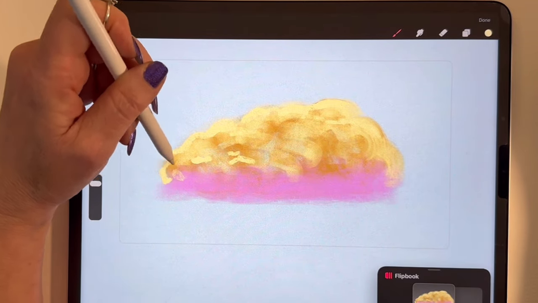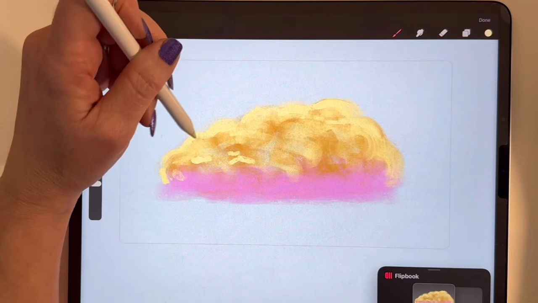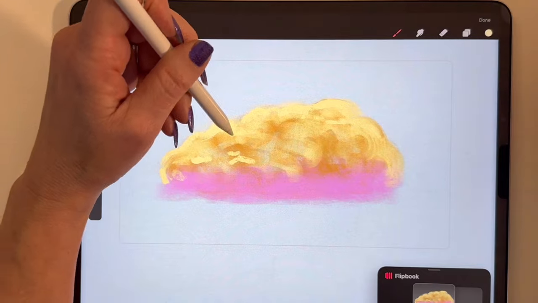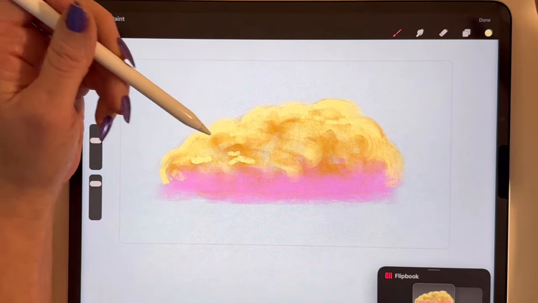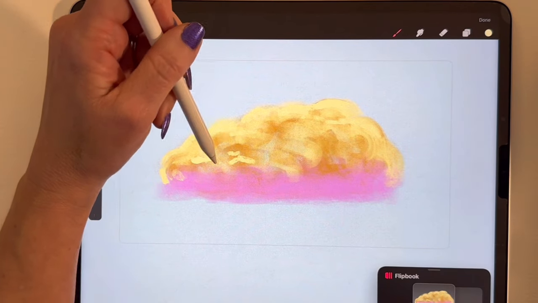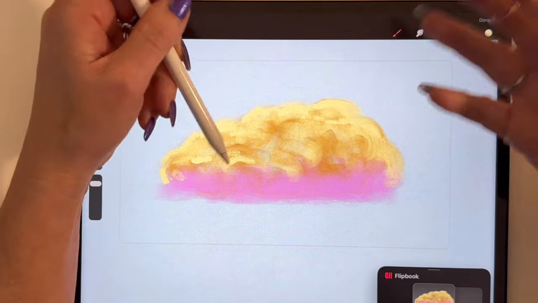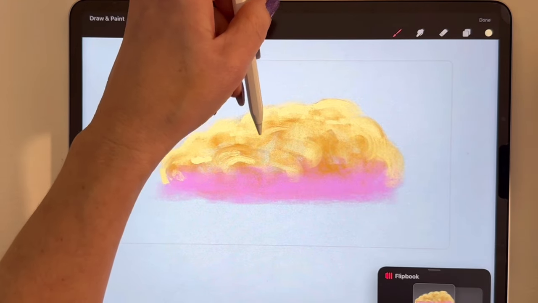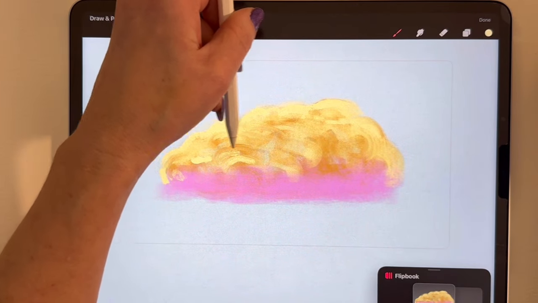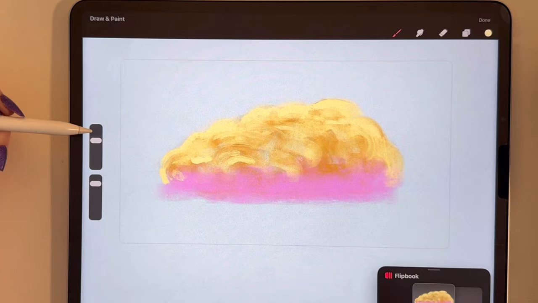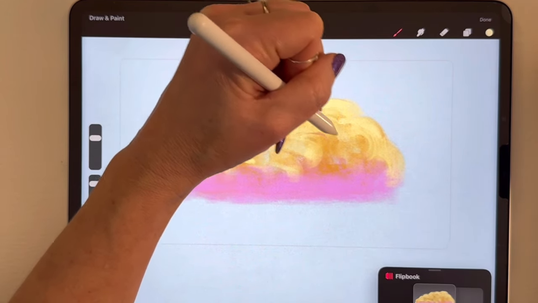I like how it blends. It's a little bit different than blending with the finger smudge tool. If you do this in Procreate, the draw program, it would do this kind of blending even if these colors were on separate layers, which is kind of cool. So it's different than how your finger smudge tool works. I'm gonna go just slightly bigger with my brush because I want some fluffier movements up here.